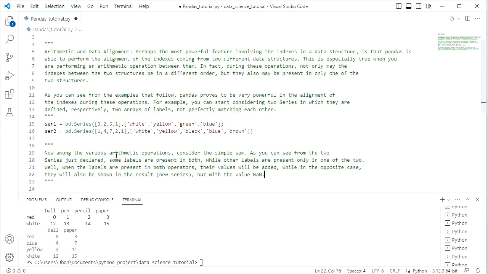Now among the various arithmetic operations, consider the simple sum. As you can see from the 2 series just declared, some labels are present in both, while other labels are present only in one of the 2. Well, when the labels are present in both operands, their values will be added, while in the opposite case, they will also be shown in the result, a new series, but with the value NaN.